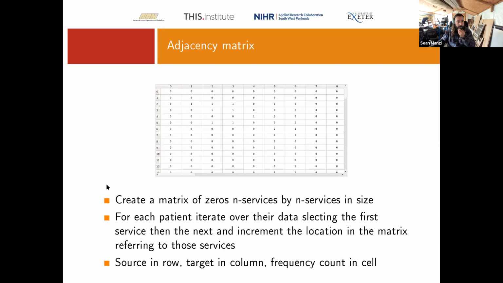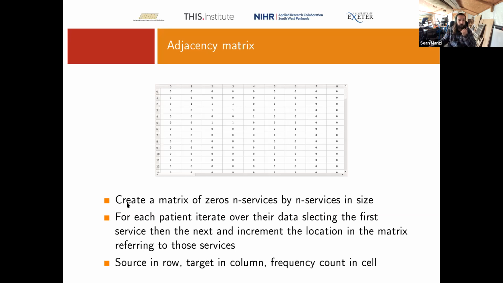So more practically, we first create a matrix of zeros, which is n services by n services in size. And what I mean here is that its number of rows and number of columns is equal to the number of unique services that we have within our data, our number of unique entities that we want to use within our network.